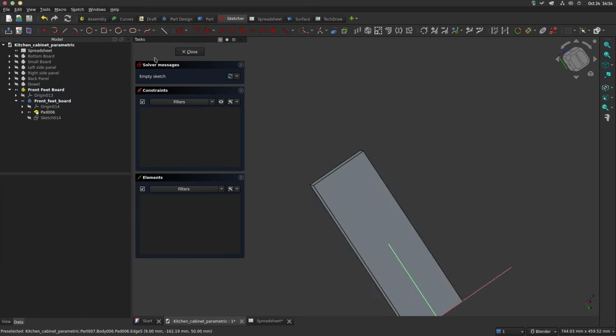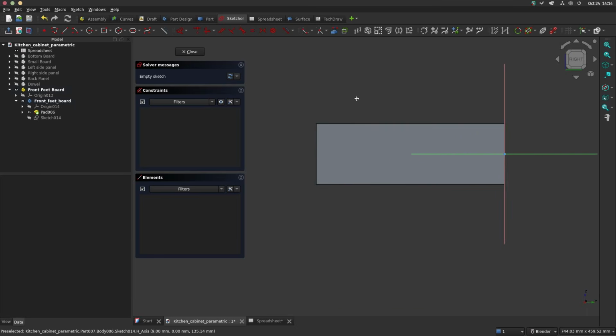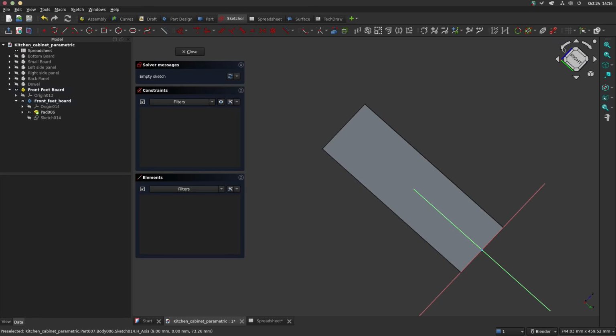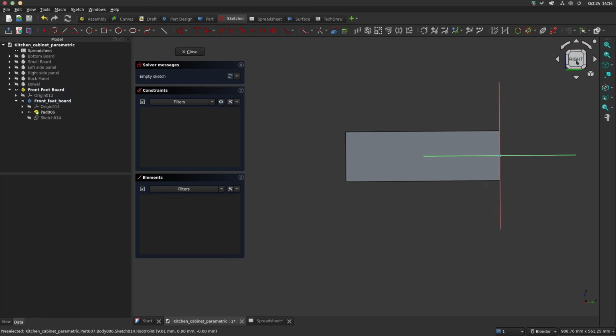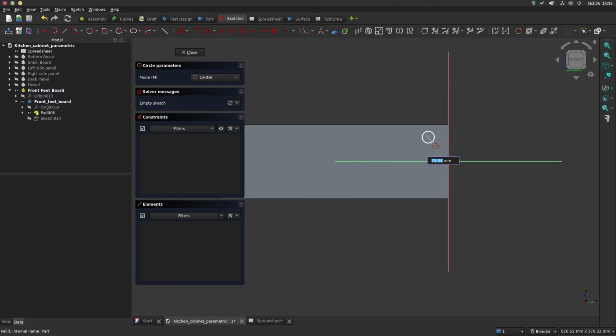Select the side face of the body and create a sketch. We will make the hole for the dowels. Select the circle tool and make one circle.